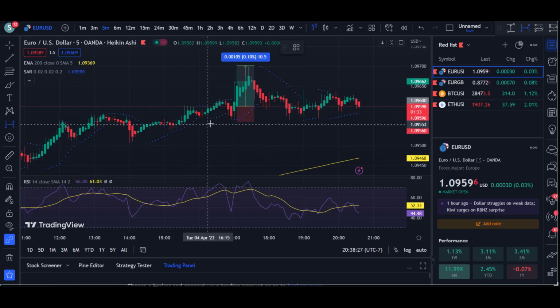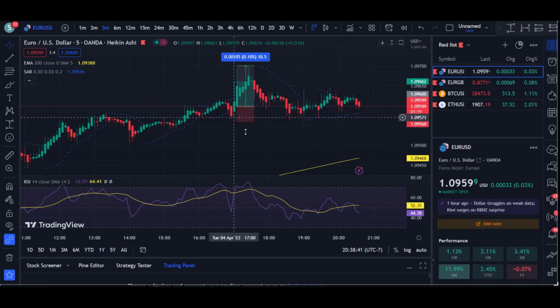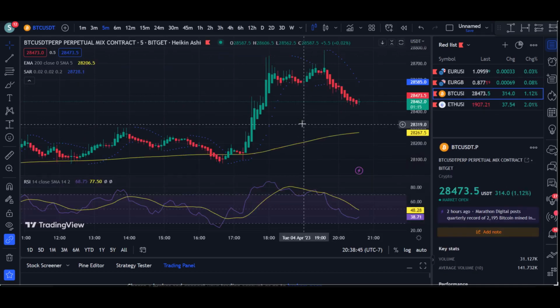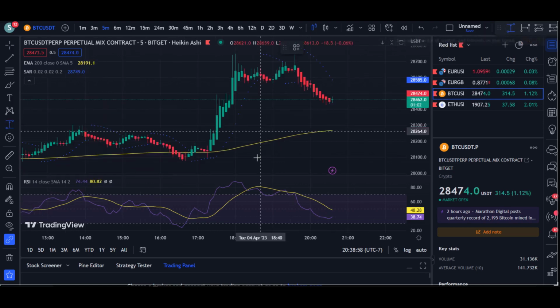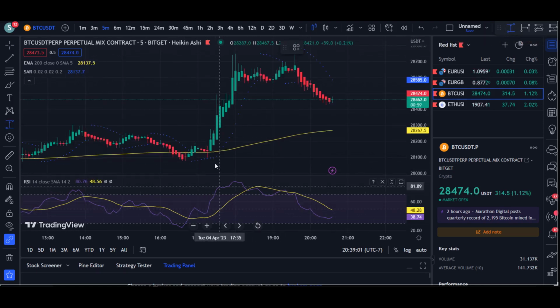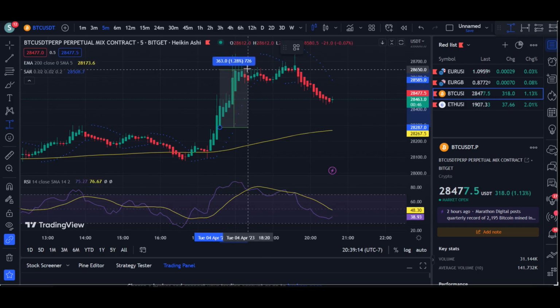So again, we're going to wait till the green candle closes above the SAR, no wick below it. You can see here, although it's quite small, if you're trading on Forex, you can probably be using a lot more leverage. It works a lot better, I think, on Bitcoin. And a lot of people like to trade Bitcoin using the strategy too, because you can trade it for 24 hours. So again, line above 50 level. Right around this area would have been a potential trade for Bitcoin. If you would have waited till the red candle, you could have gotten like a 1.3%. And if you're using 10x leverage, that is a 13% gain.